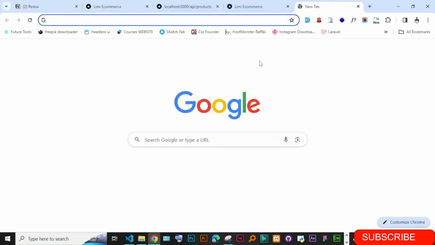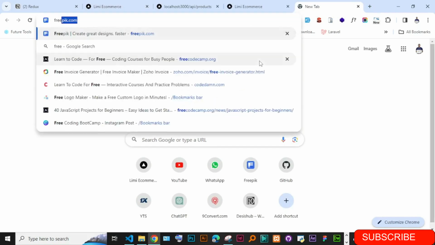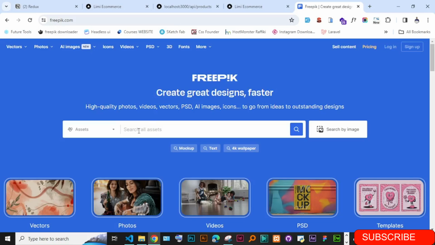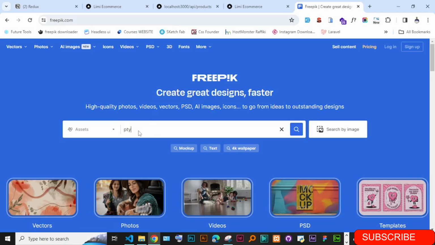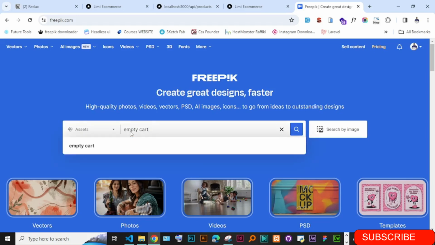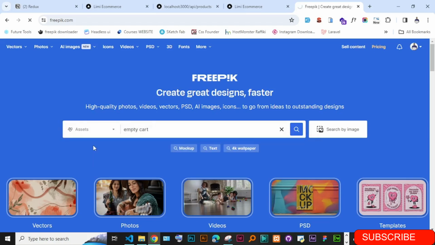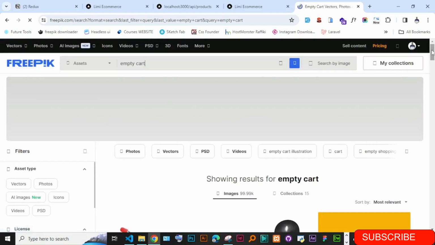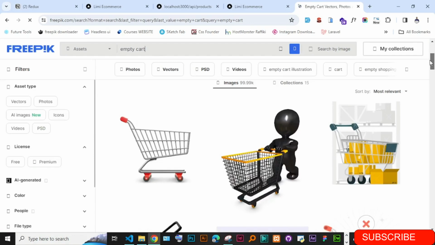We can just go in here, you can go on Freepik. Let me try to say empty cart. Just search for empty cart, and see if you can get any nice image to put.